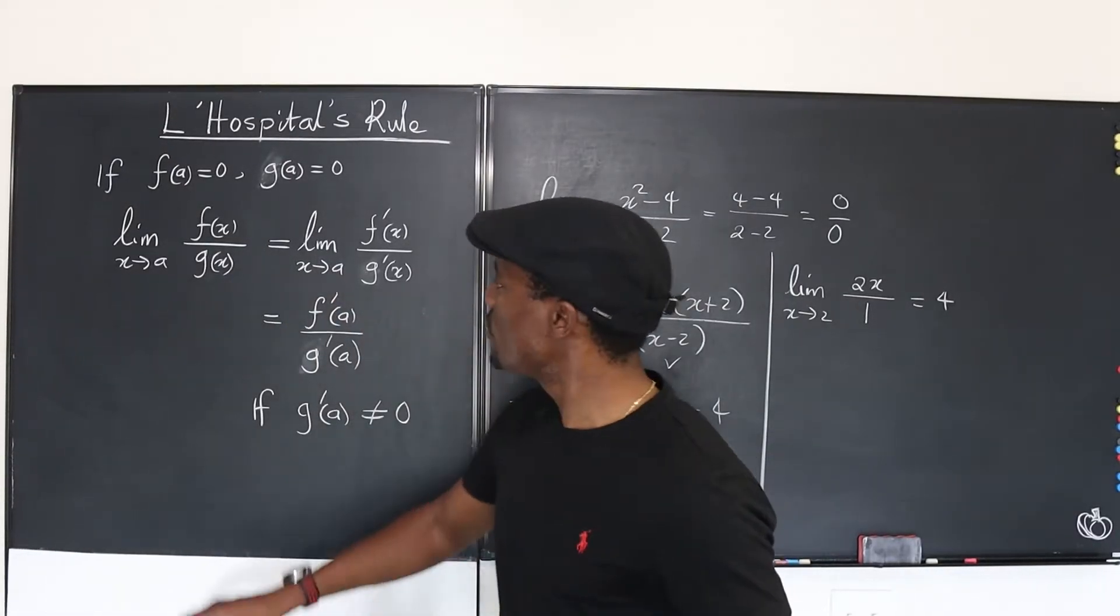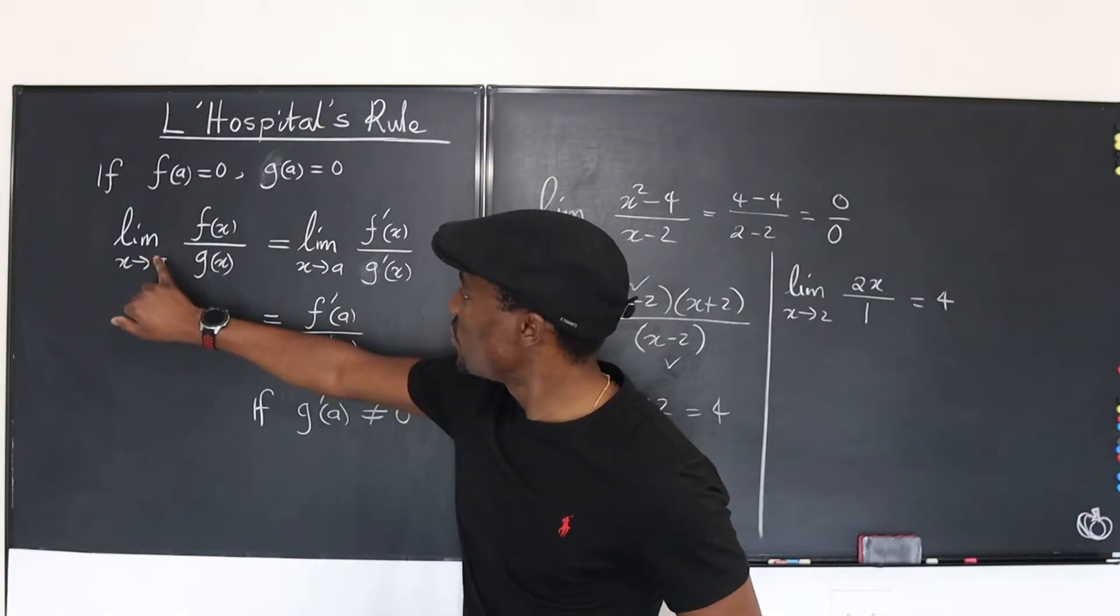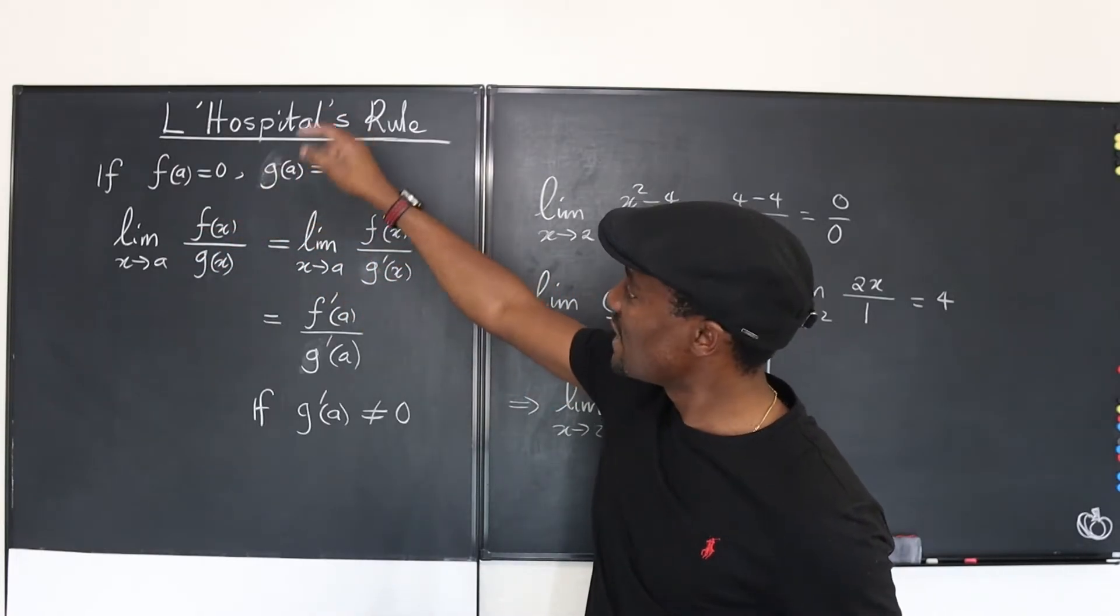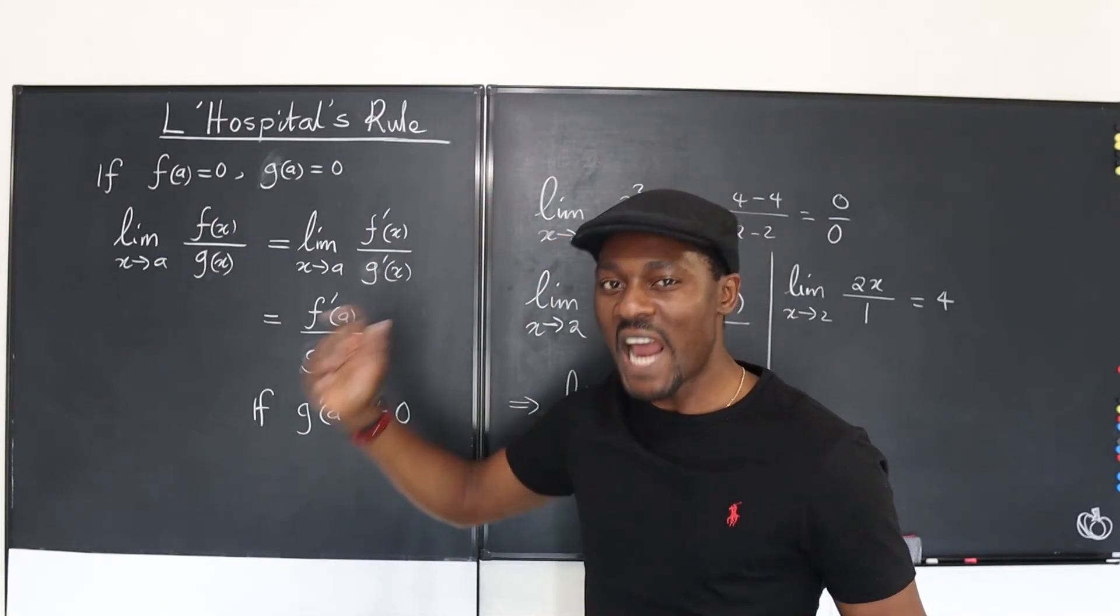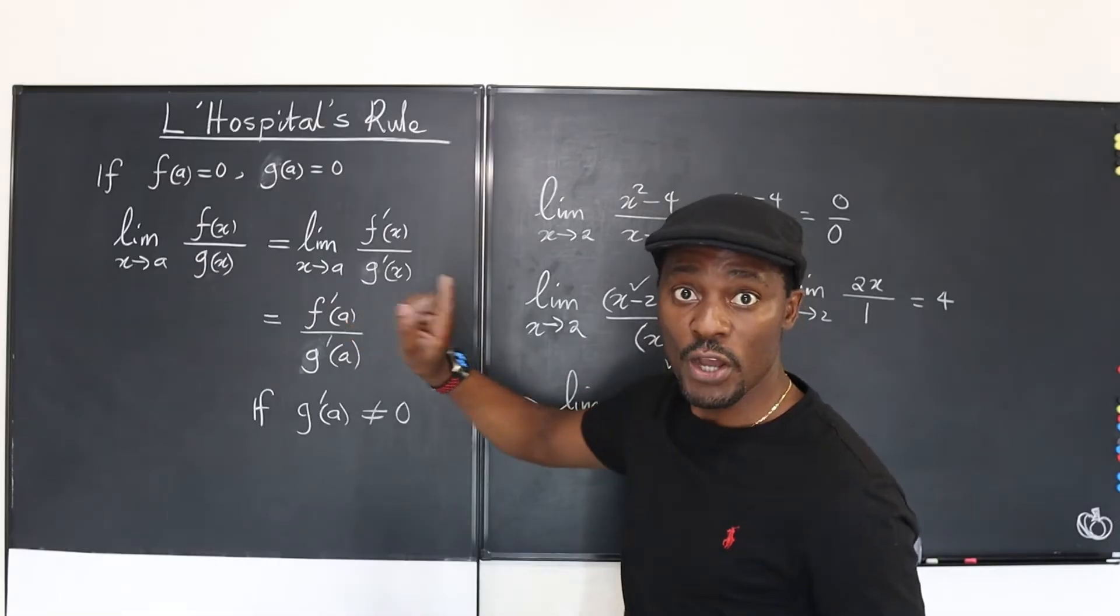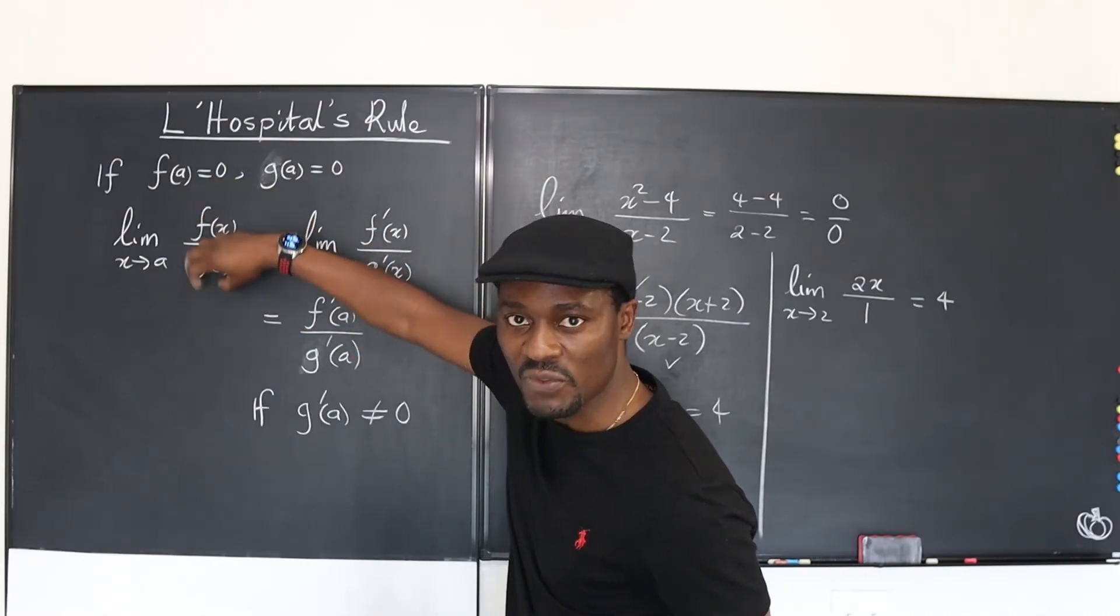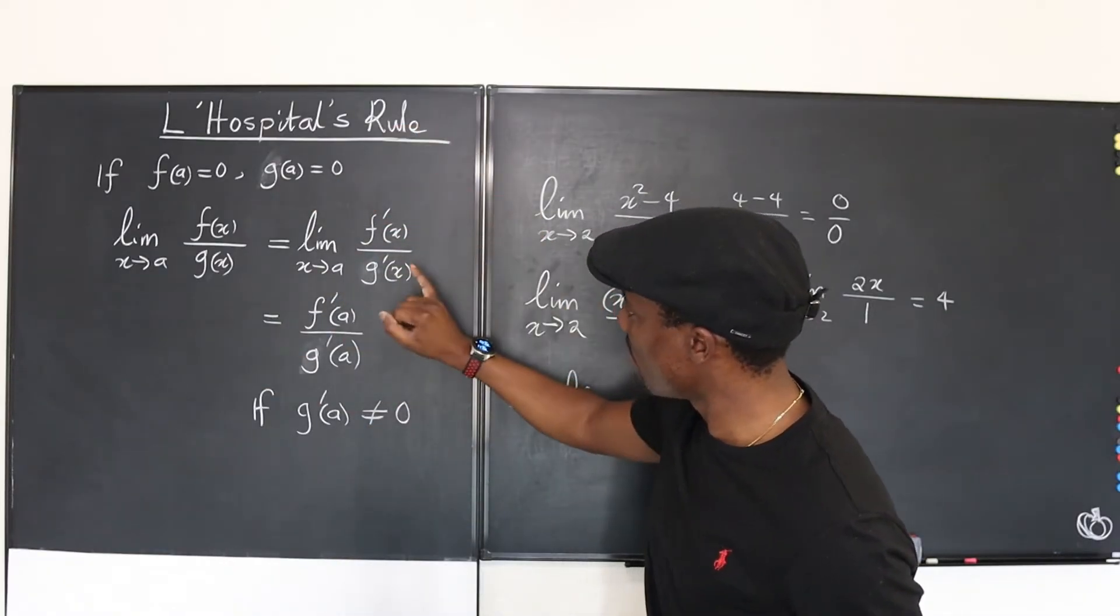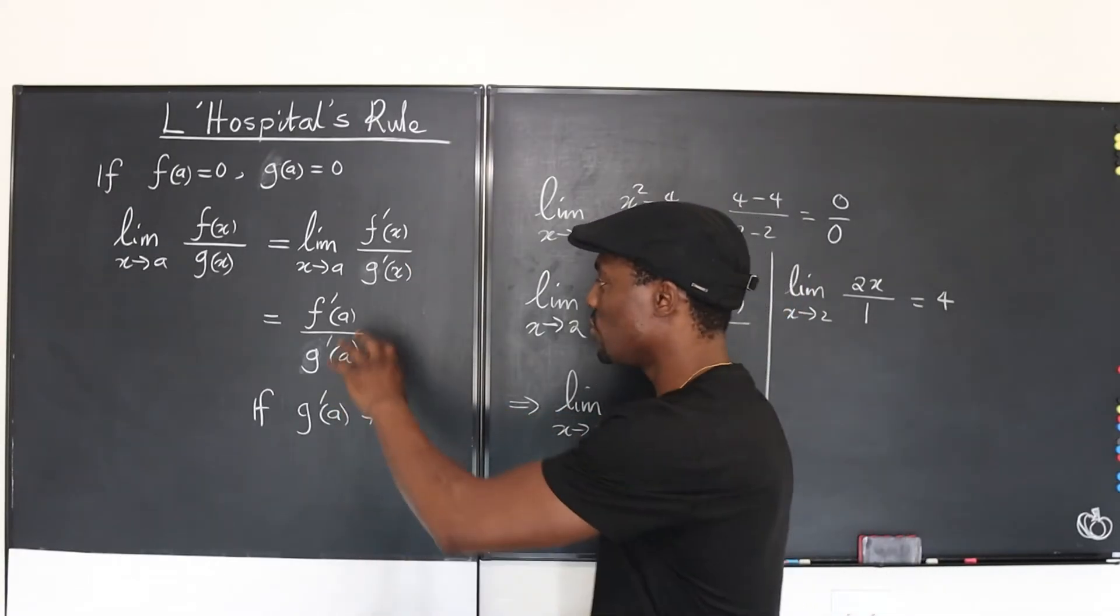But what's important is that for you to use L'Hôpital's rule, you must first understand that directly plugging in your limit point, which is your a, into the numerator and the denominator will give you 0 over 0. Once you get a 0 over 0 situation by direct substitution, L'Hôpital's rule should work for you. And how does it work? Just differentiate the function on top, differentiate the function under. Do not use the quotient rule. So don't say, oh, this is going to be the quotient rule. No, you differentiate the function on top. You can see, I wrote them as two different functions. So you differentiate the function on top, differentiate the function under. Now do your direct substitution after you get your derivatives and let's see what you're going to get. Usually it should give you the answer.